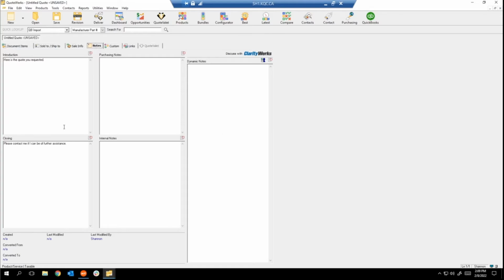On the Notes tab, these are just more fields. These are large text format fields. I don't know if you pull these in on your PDF, and we'll get a little more into what pulls into your PDF on your typical quotes. But if you use any of these fields on any of your layouts, they're just 32,000 character fields that you can pull in wherever you want on the PDF. So typically the introduction would be at the top of the quote and the closing notes would be at the bottom of the quote.